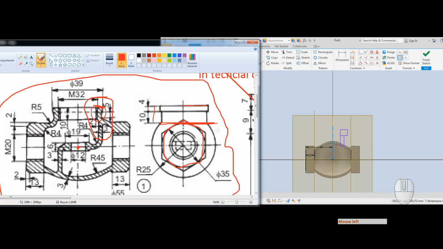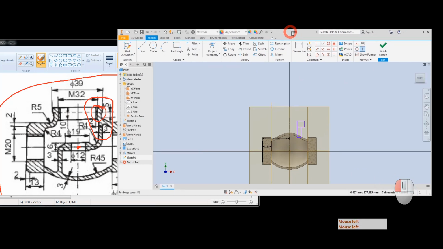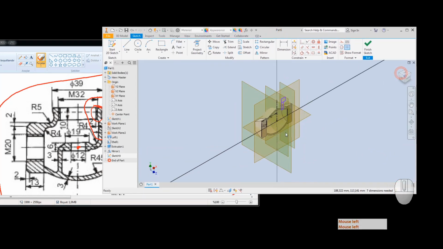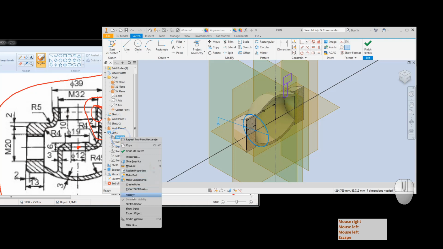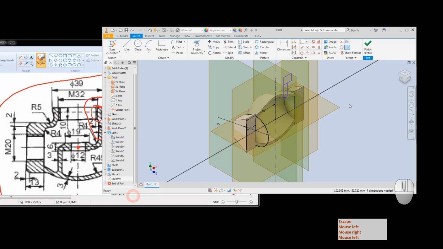I will just create this rectangle here. By using the rectangle tool, I will create the first rectangle and the other rectangle here.